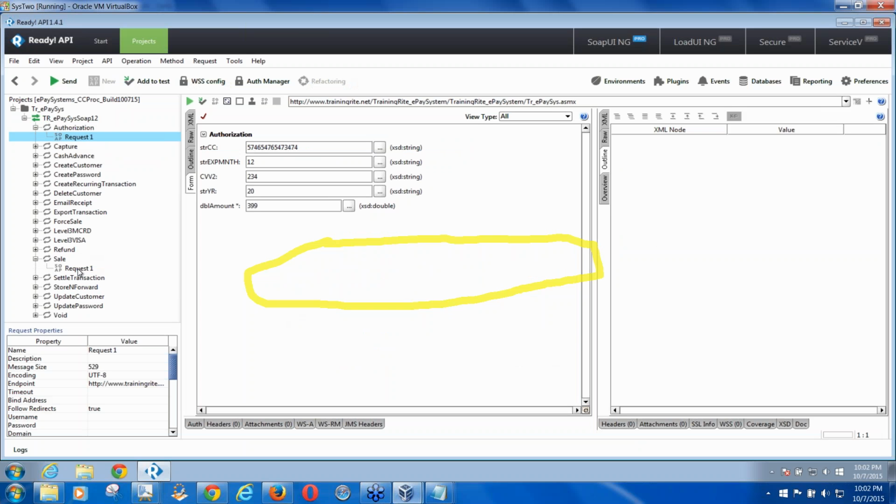The sale will also have something like that. See, the sale also has that. Authorization also has that. The difference between the sale and the authorization is that with a sale you're instantly collecting the money. Authorization is you're putting a hold on it, like a rain check, right? Putting a hold on that money. You're not collecting the money.